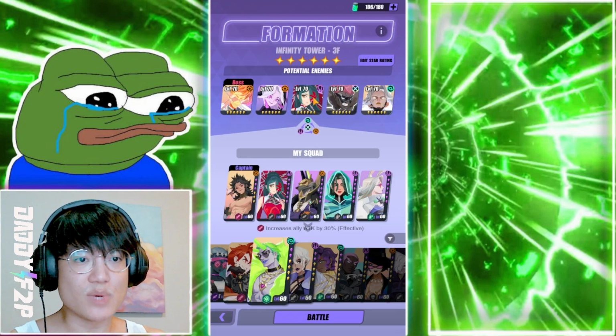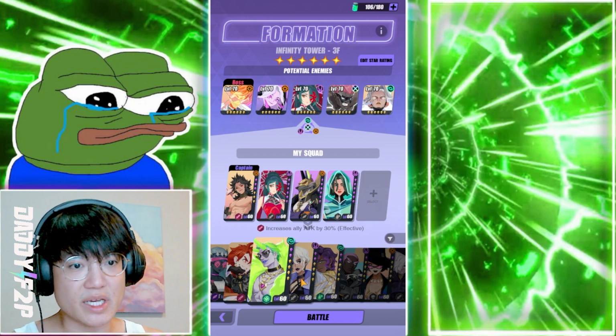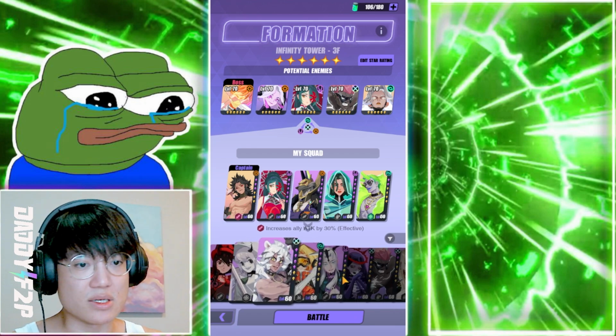So if that's the case, what I'm actually gonna do is remove my Hengri, right? I'm just gonna remove my Hengri. I'm gonna bring a Tricky instead. I'm gonna bring something that can land some AoE stuns or some AoE control.